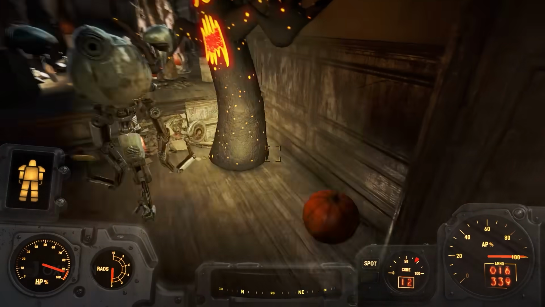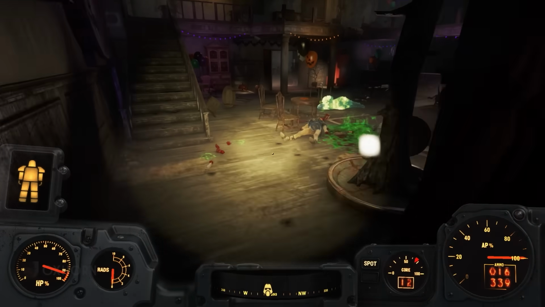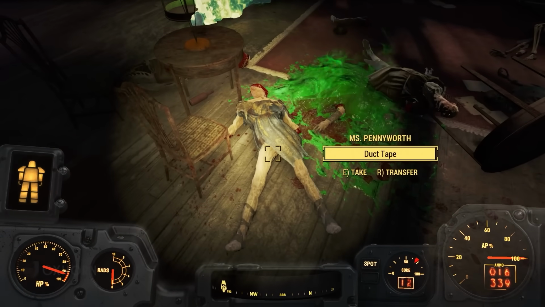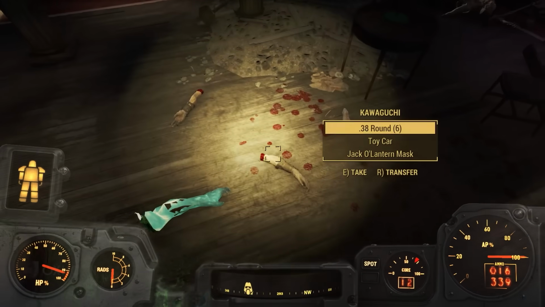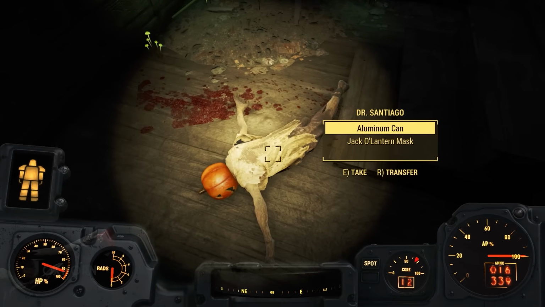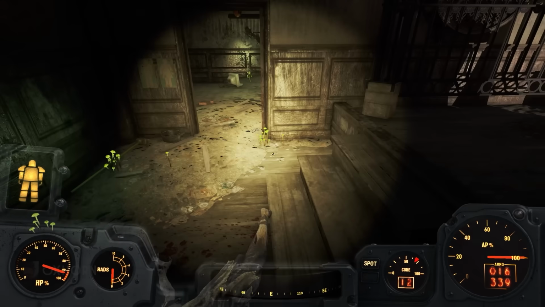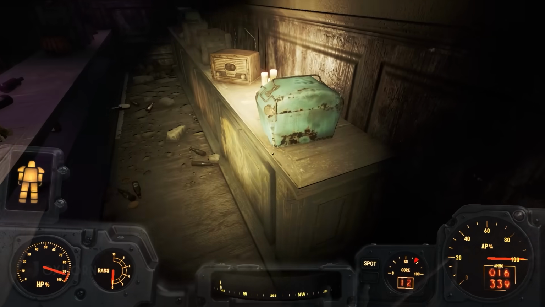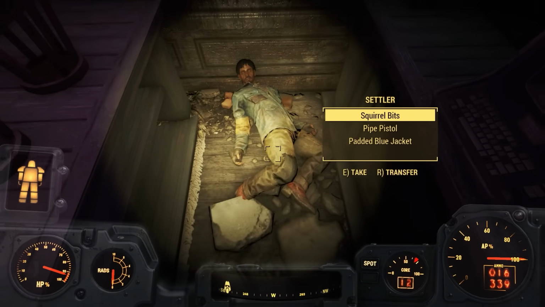So heading back out to the main floor, now that the gas is gone, we can loot the corpses of these ghouls. And it looks like I only missed 2 masks. A jack-o'-lantern mask on the body of Kawaguchi and a jack-o'-lantern mask on the body of Dr. Santiago. There's a bunch of booze behind the counter, rum and whiskey, and another dead settler back here.